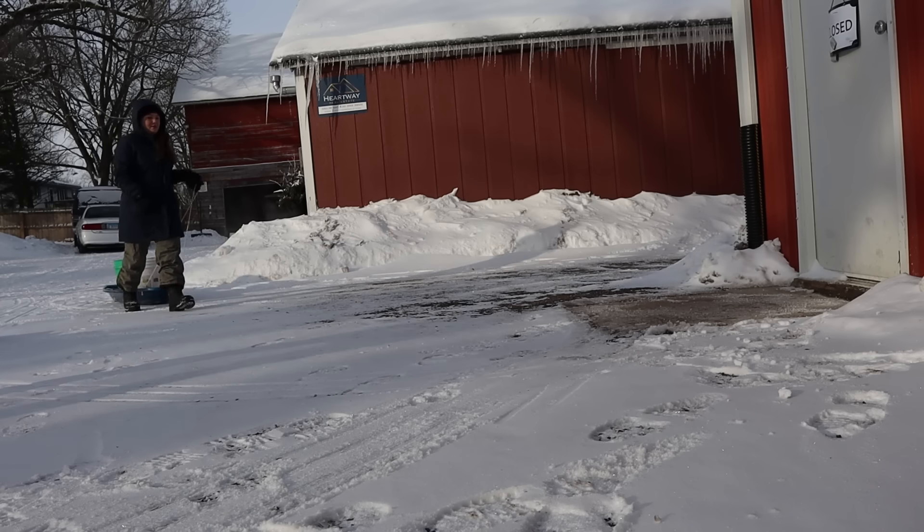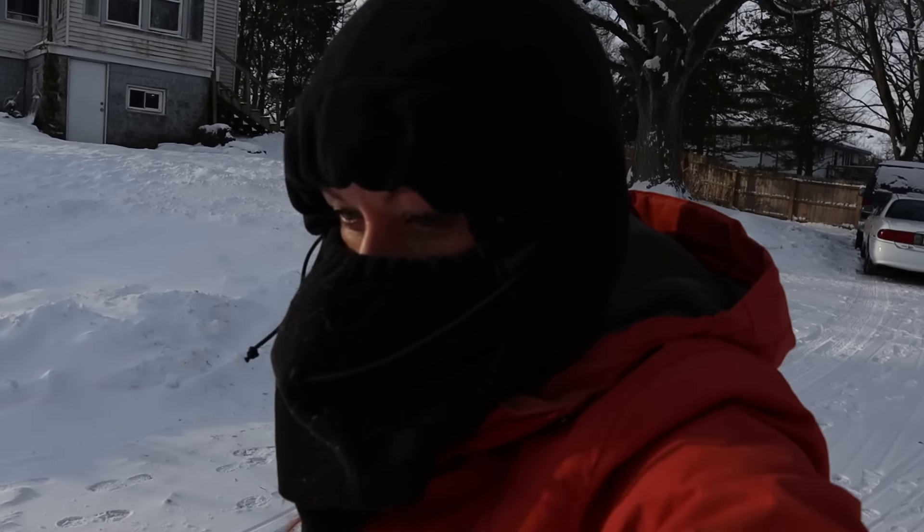I order in bulk — there are eight of us in our family plus mom and dad living on the farm with us, so I try to have enough dry goods and stored food to have a year's supply for my whole family. That would be just stockpile stuff that we'd always use and work through. It's really wise, especially going into winter. Some of us get intense winters — I've got a lot of people who are part of the Heartway Farms family up in Canada, Alaska, and all over, dealing with big-time winters.